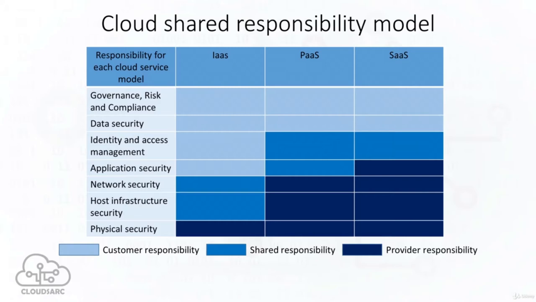The cloud shared responsibility model is perhaps the most important model for you to understand as a security architect. Failure to understand what responsibility you have for security as a cloud consumer can lead to loss of sensitive data and outages. This shows the division of responsibility between the cloud consumer and the cloud provider for different service models. For the IaaS tier, the security burden on the cloud service provider includes virtualization security and infrastructure security. Areas such as data security, application security, middleware security, and host security all fall to the IaaS customer — users are responsible for the guest operating system and everything inside of it.